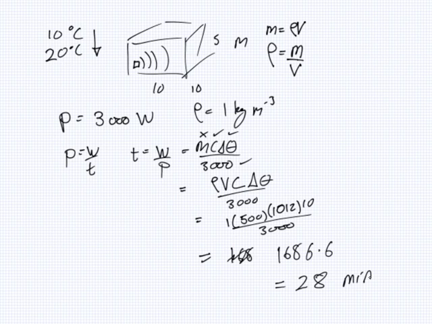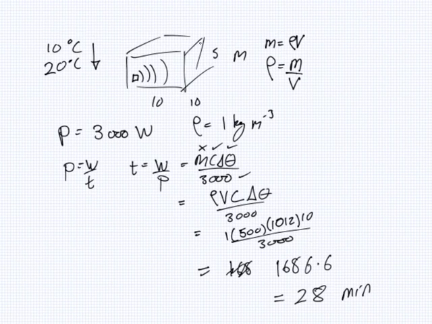Now, in real life, will it take more or less than 28 minutes? More, because what's going to happen is the room, of course, will lose energy, like through the window or the door or whatever, so it's losing energy, yeah. And not only that, in our picture we imagine the room is only air, but of course it's not only air, you have other materials which need to heat up, like tables and carpets and walls. So instead of 28 minutes, it could take 60 minutes because of windows and different materials and all this type of stuff.